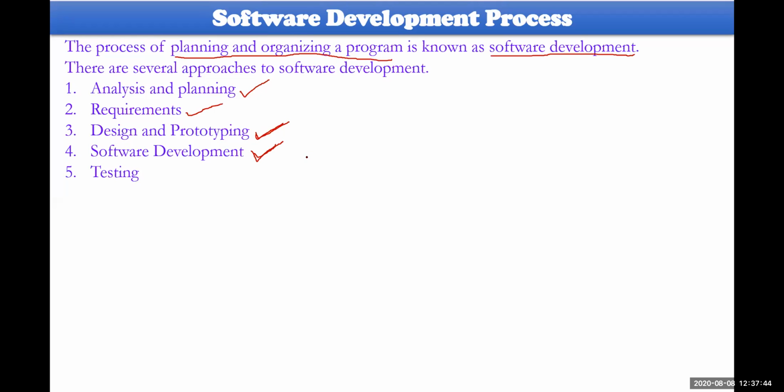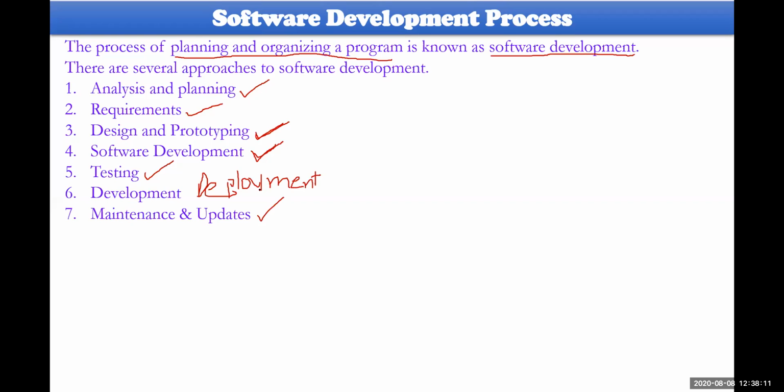After taking this particular blueprint, it will go directly into development. After development is over, we go ahead with the testing, so that the program or software is executed for all kinds of activities or not. After that, deployment. It is not development actually; it is deployment, and finally maintenance and updates. I made a small mistake here. Okay, these are the 7 steps which have been included.